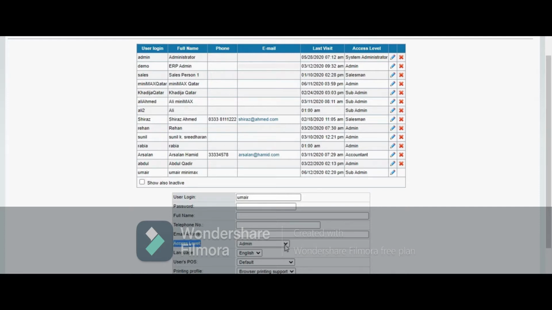You can assign the duties there, like a sub-admin does all the duties, so you can divide their duties by assigning an account level. Here are some account levels mentioned: admin, AP officer, AR officer, inquiries, accountant, production manager, salesman, purchase officer, as I give examples of this, and so on. You can also create this section accordingly.